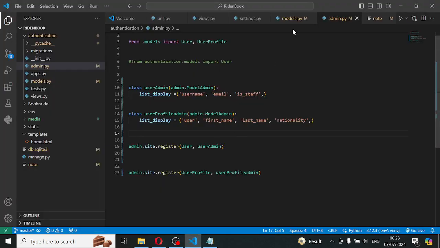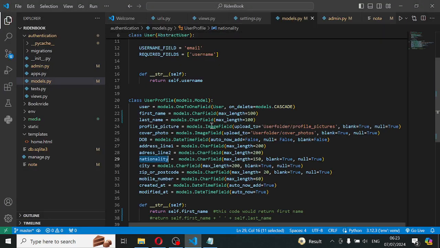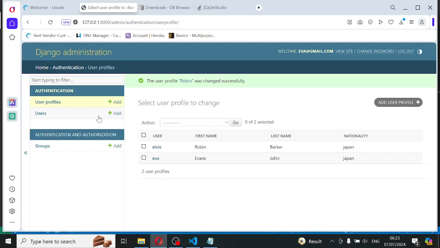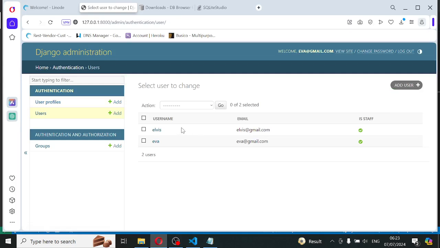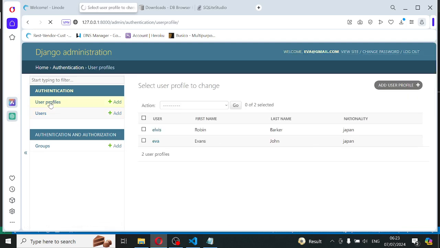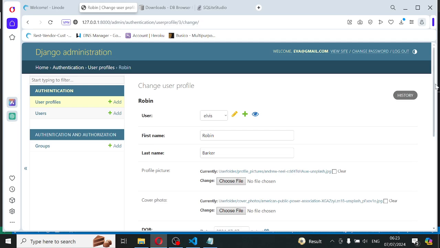For your code, you should change it up. Maybe you can include zip code, the mobile number, or whatever you want. Just include more to make your code unique. So this is it. Now, when you go to your users, it's showing username, email, and the staff. You have to click on it first before it can show you the detailed view. Same applies to the user profile model. At a glance, I can see more information now. But if I click, I can see the detailed view.